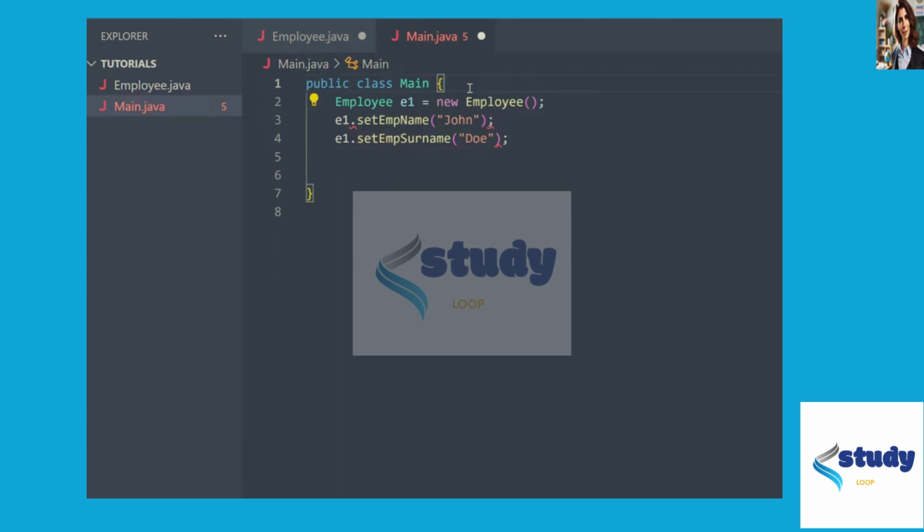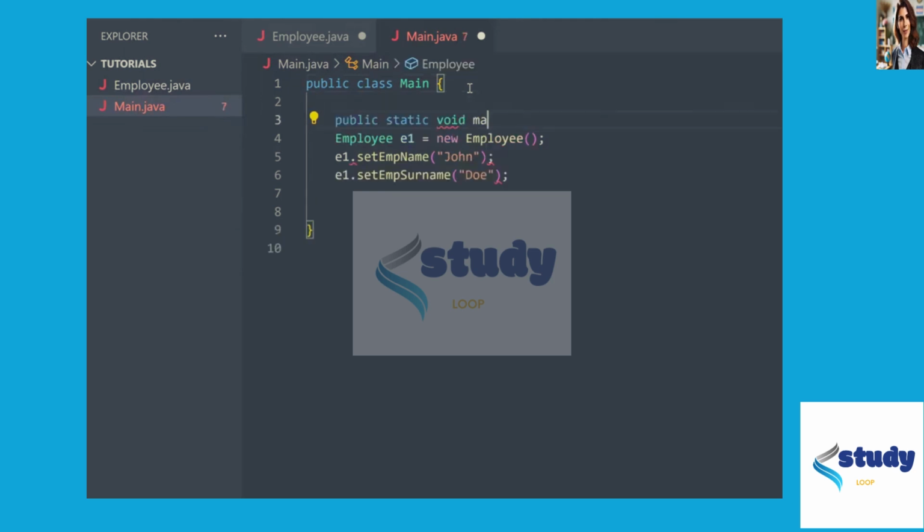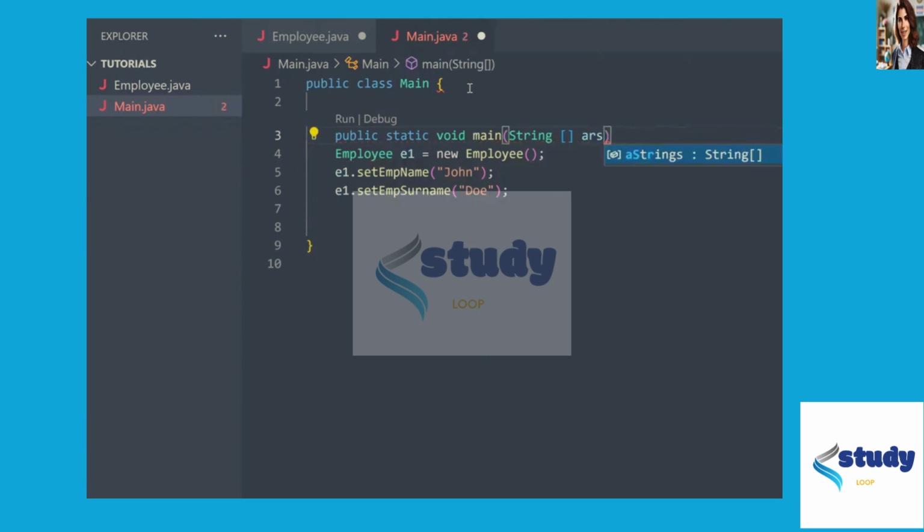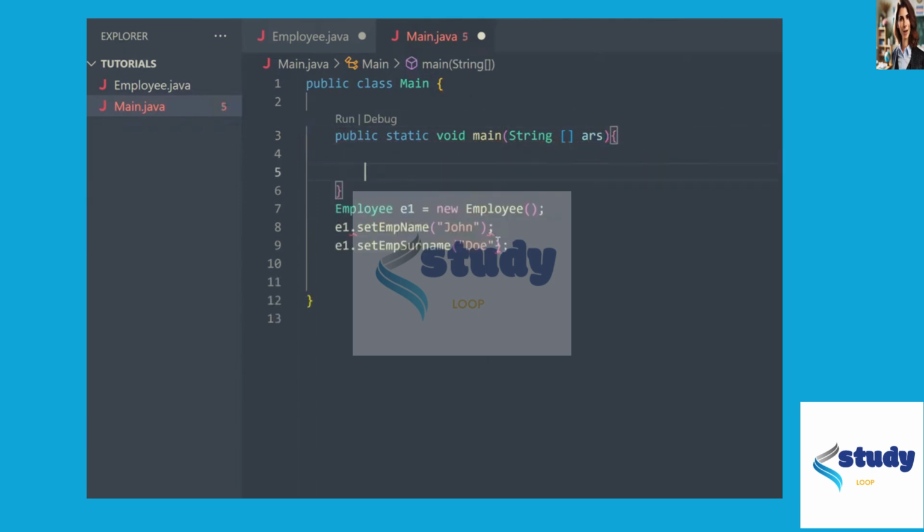We need to have a public static void main class where we will just print the whole of this. Okay, so I'll have to move all of these to it. Okay, so now the compiler is happy with us.